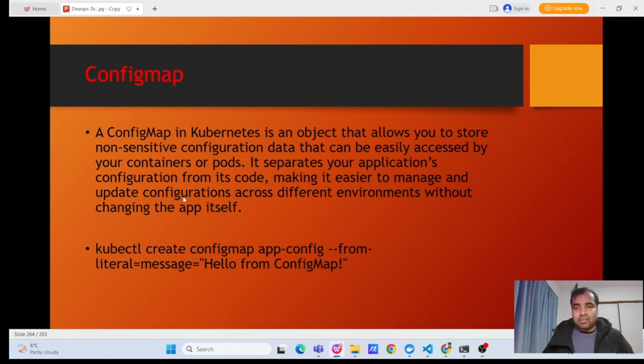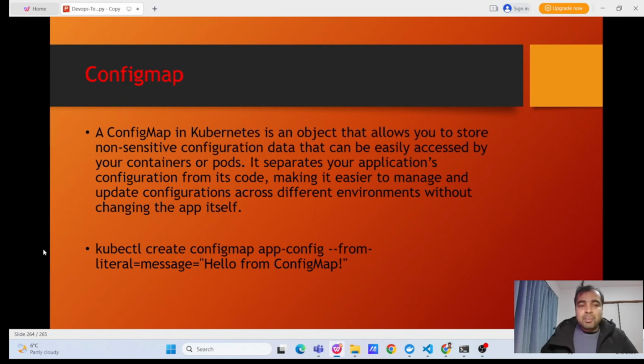In layman's terms, a config map is a configuration file which you store on your servers, and whenever you modify the config map object, it can dynamically change the application values if the application is referencing it. Just take an example. Your database name is XYZ and you are calling it inside the code. Your database name got changed and now it is ABC. So if you update your config map, the pod can automatically know the value of the new database, that is ABC.